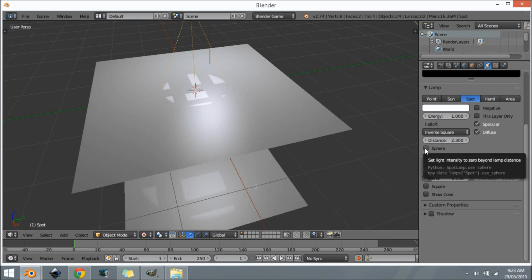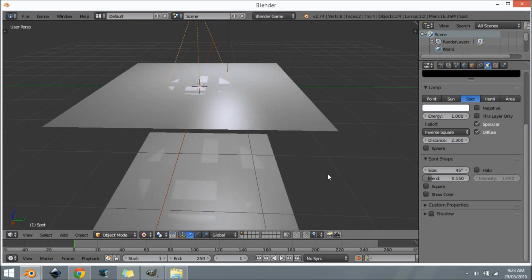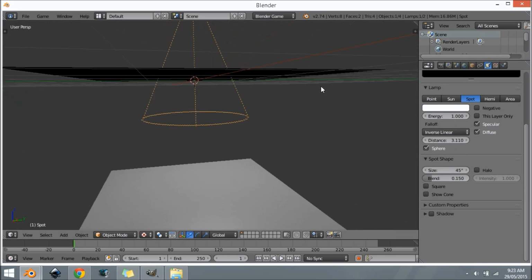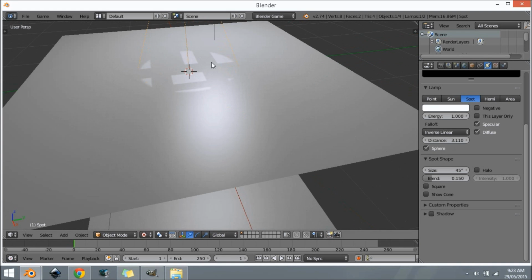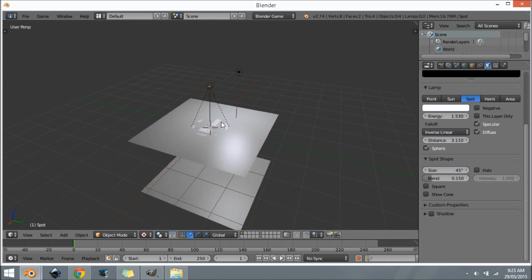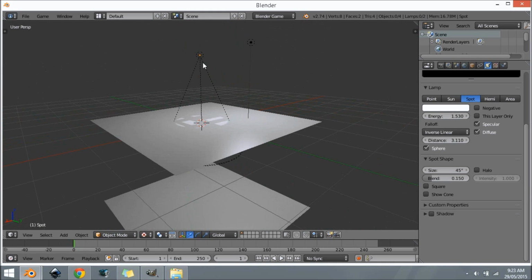So the way you can fix that is just coming up to here and changing it to this linear one. And that doesn't do too much. You might want to turn this just up a little bit. And maybe the brightness up. So there you go. So as you can see, it works, and it's shadow, and it works with other lights as well. So you can see, delete this, and now we have our light that's a shadow.